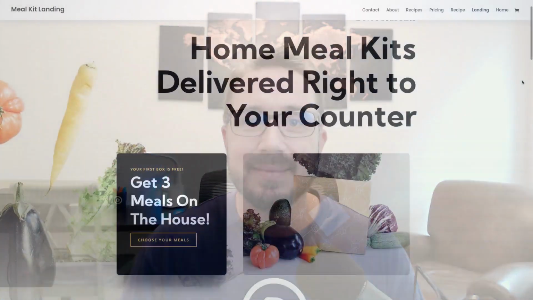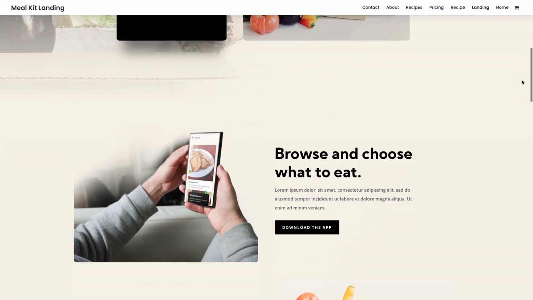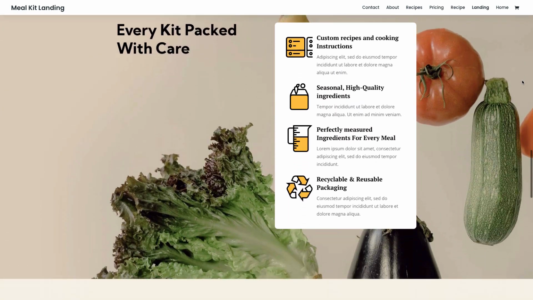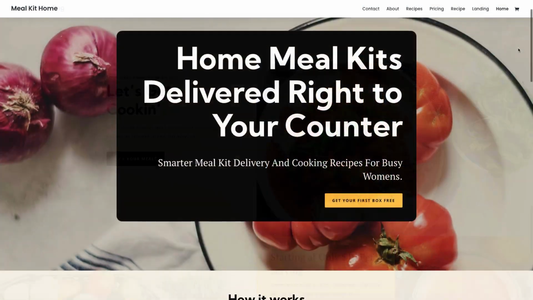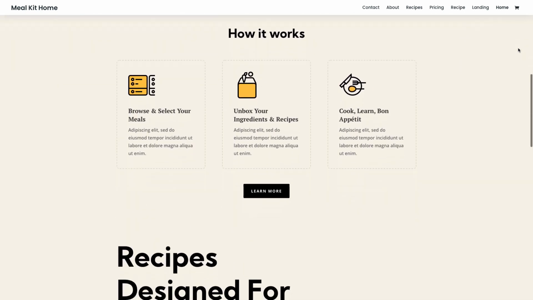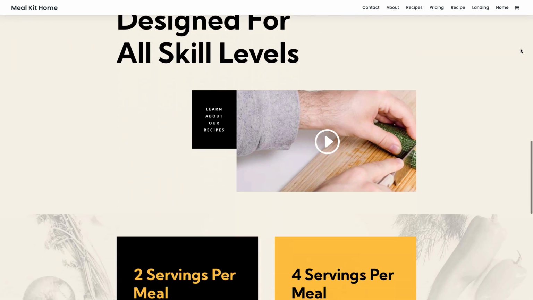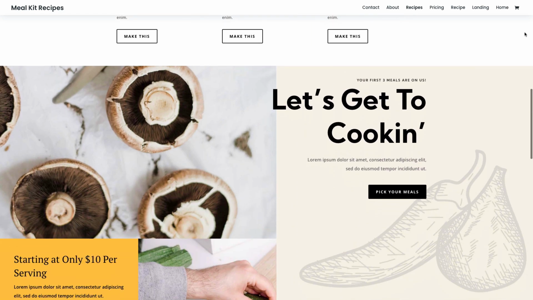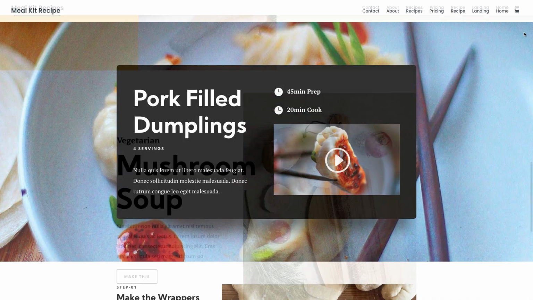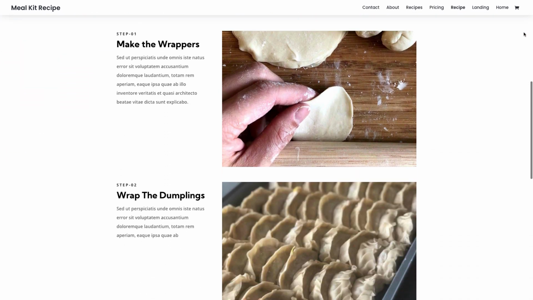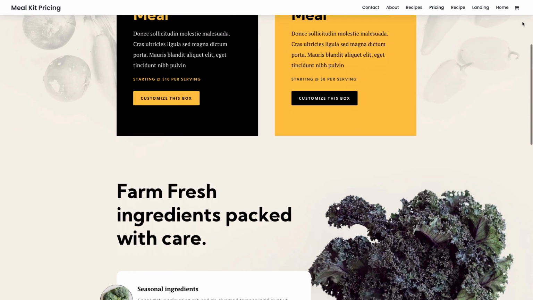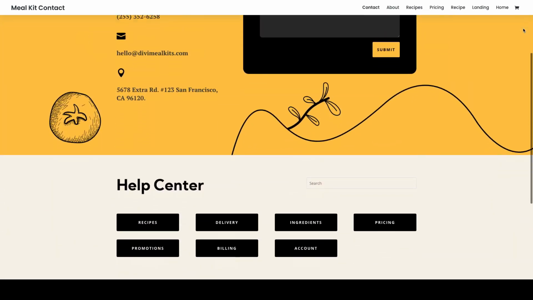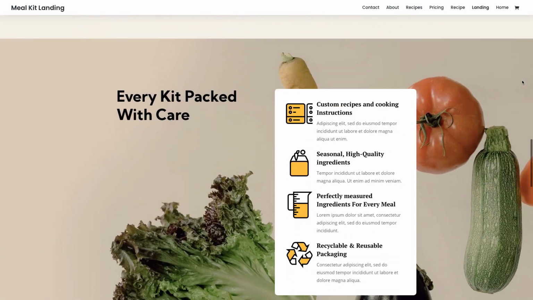With home deliveries growing more popular by the minute, it's time to upgrade your meal kit website with the fresh design it deserves. This meal kit layout pack is perfect for meal kit companies looking to promote their service, sell meal kit packages, share recipes, and much more. Plus, the layouts include vibrant graphics, icons, and images that are of excellent taste and free to use. So go ahead and take it for a spin.